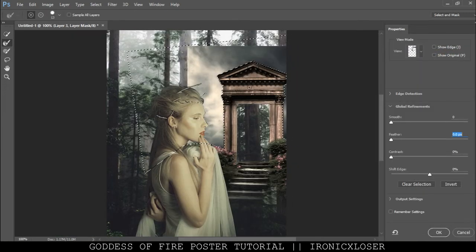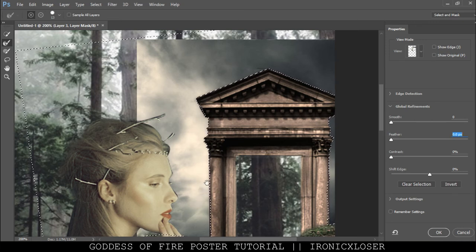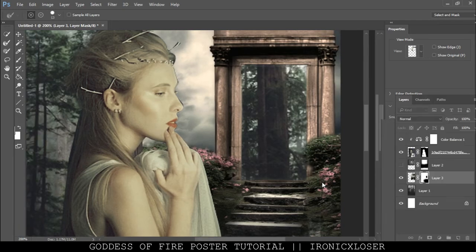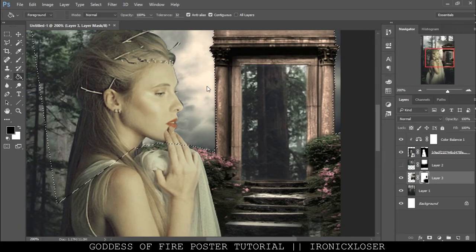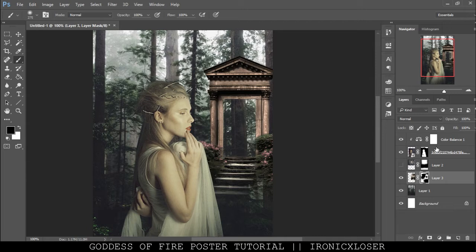Select and refine. I'm going to zoom in, so I'm just going to zoom in like so. And then I'm going to go ahead and just hit the edge like so, hoping that it blends in nicely. Just the edges that I want, and maybe the flower edge right here. And then we're going to click OK. And then again, I'm just going to use my paint bucket tool, fill in with black. And then here, I'm just going to grab my round brush tool and fade that in slightly. And zoom out, and it looks good like this.